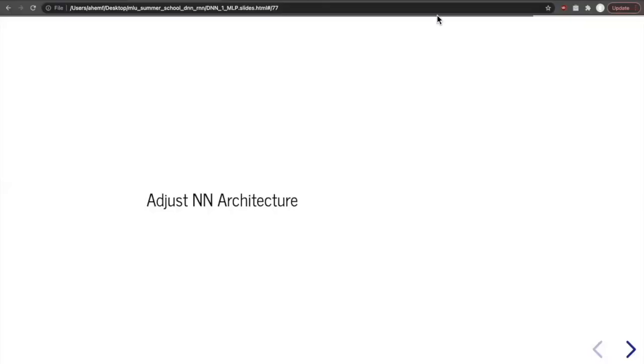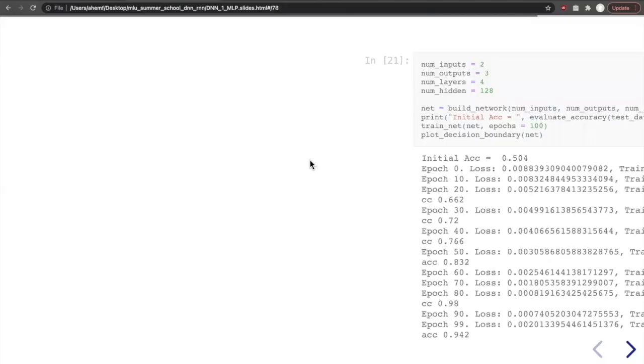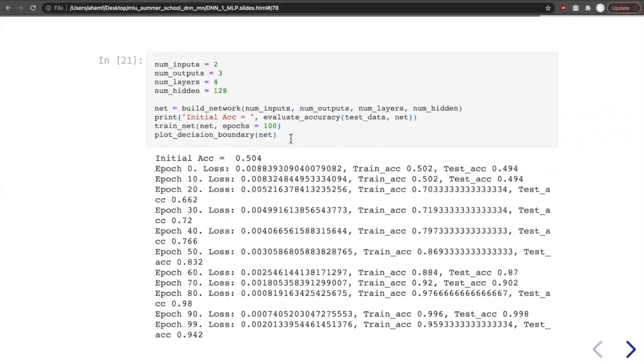So some of the other tips and techniques that we use to increase performance: we can adjust the neural network architecture. For example, I can take 128 perceptrons in each hidden layer, and I can also increase the number of hidden layers themselves.